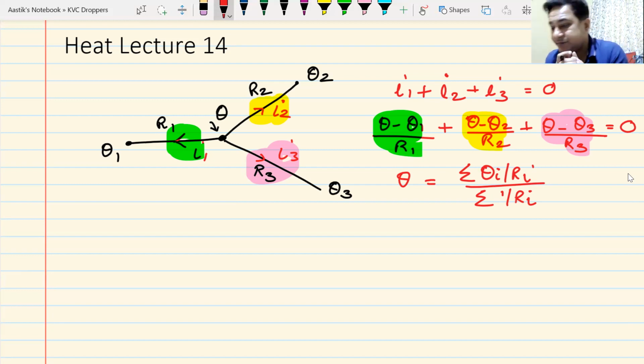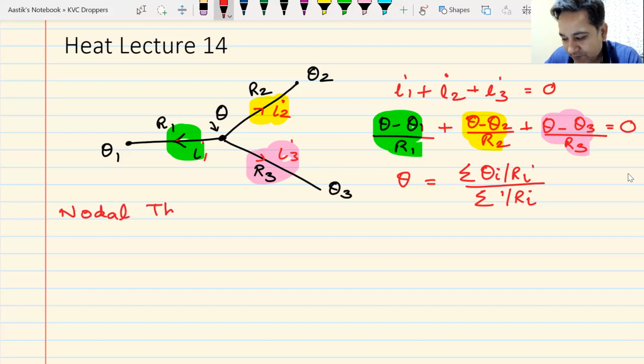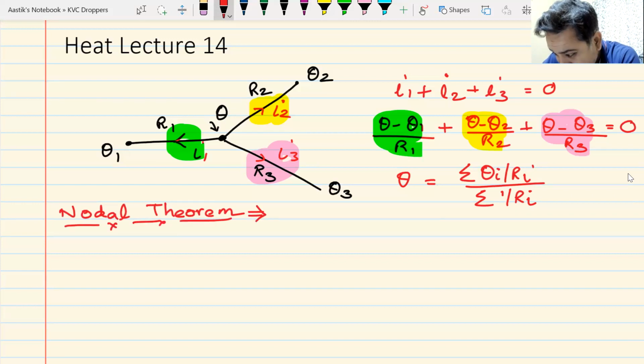and solve some questions in a different topic altogether, and the different topic altogether was electric current. And then I started using this thing to solve electrical circuits, and I thought that I am very intelligent and I've discovered something. But then when I grew up, I realized that this thing was already known by a name, and the name is known as the Nodal Theorem. Have you come across this term, Nodal Theorem?